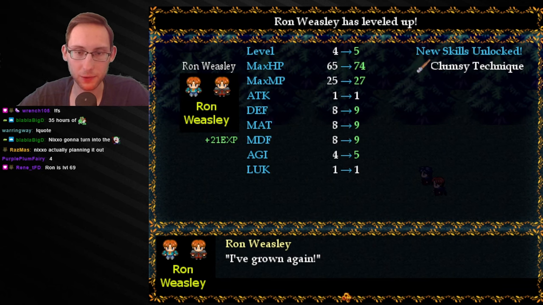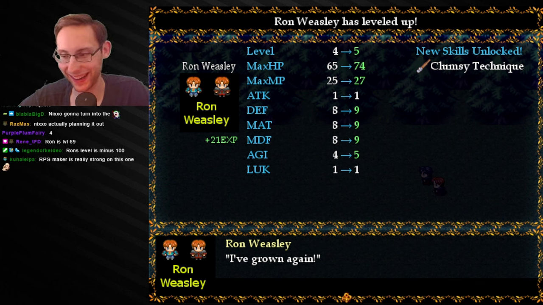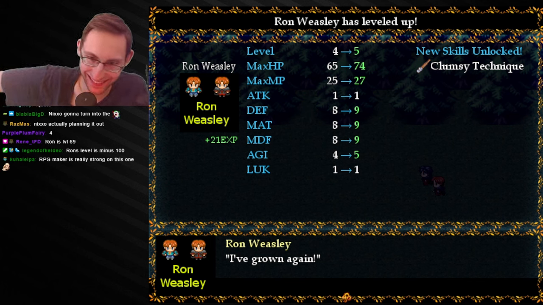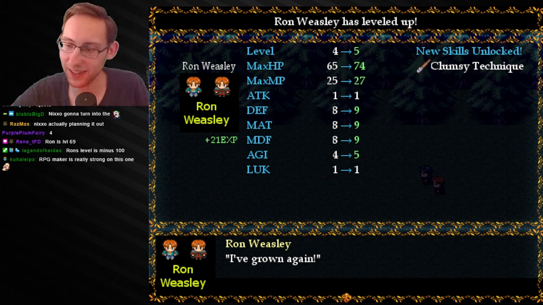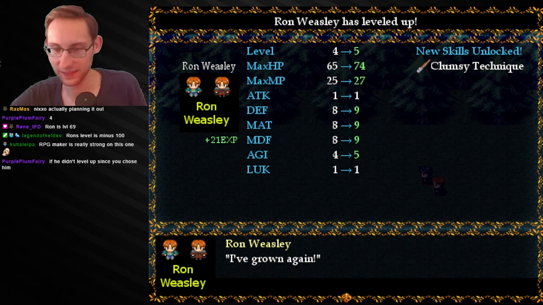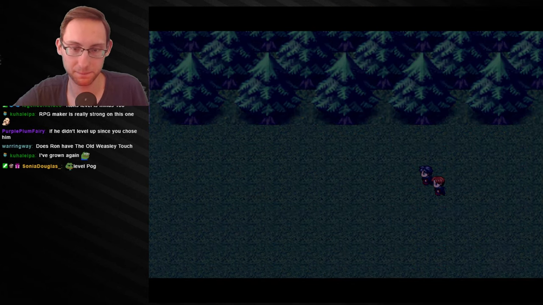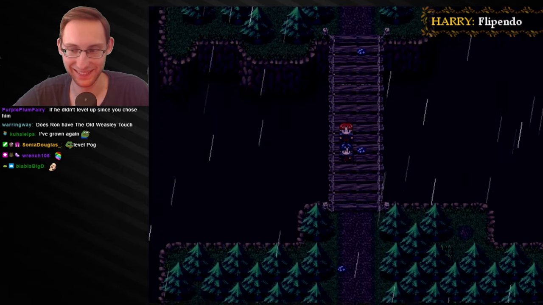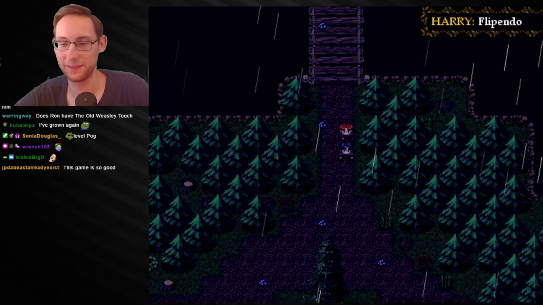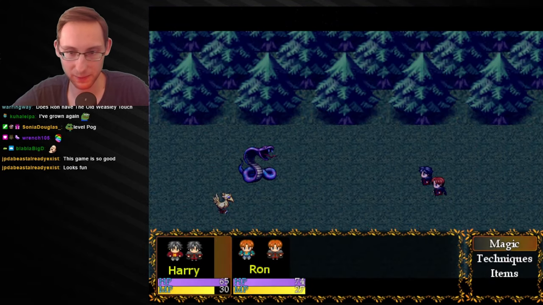Oh, he leveled up. Let's go. Level 5. Pog. I've grown again. Yes, Ron. Yes, you have. New skill unlocked. Clumsy technique. Okay. Yeah, this is definitely RPG Maker. I've grown again, it's great. Don't capaprite that, please. I mean, it's charming, you know, you gotta give it that.